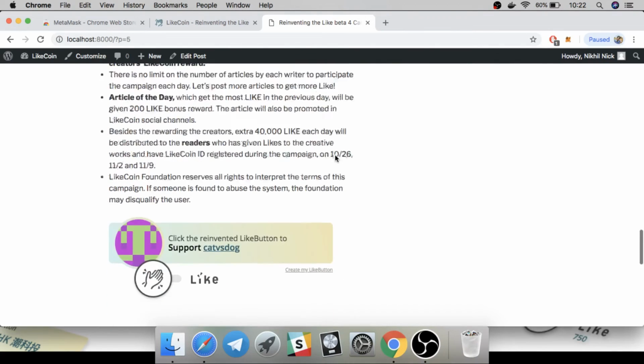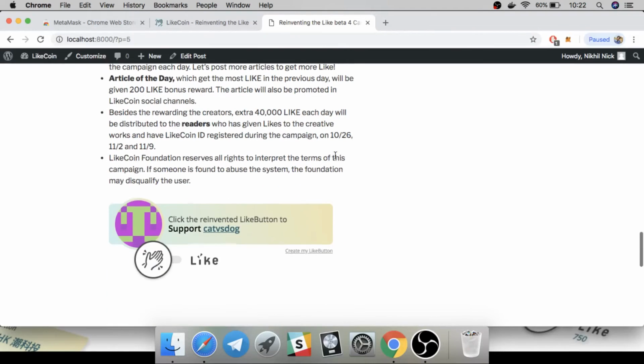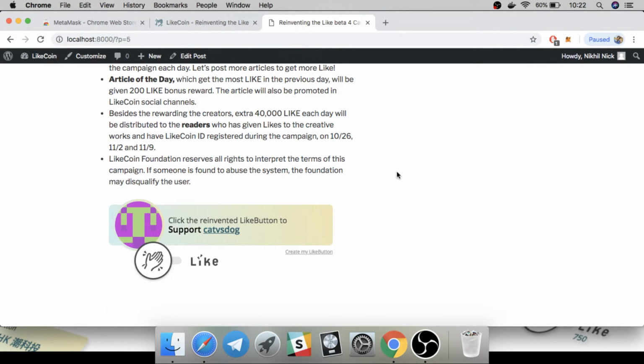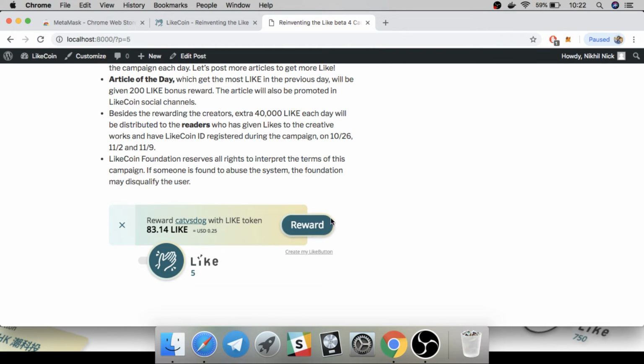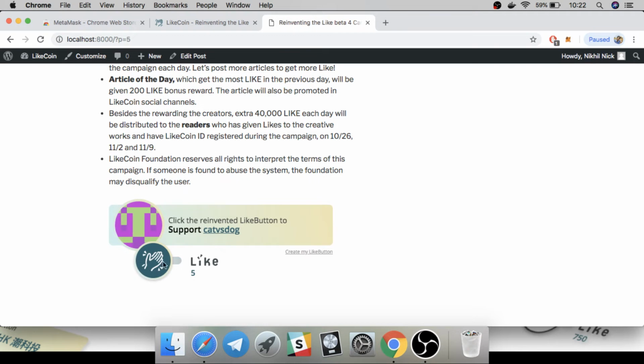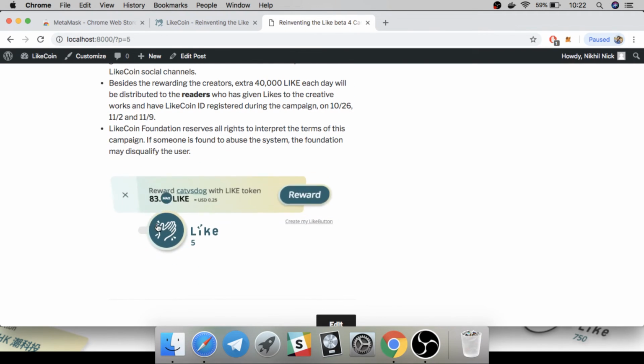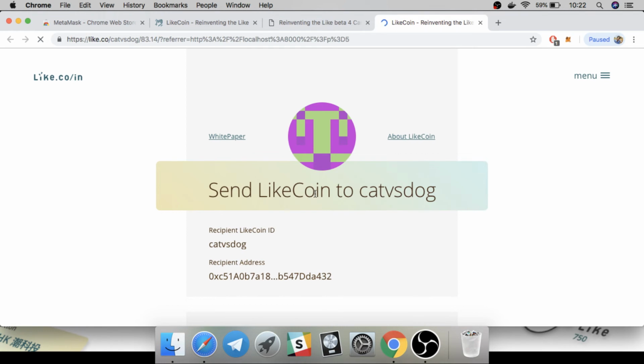If your article is creative, and they find out when they reach the end and they look into something like this, like, oh, I need to give a like, right? So they're gonna give 1 clap, 2, 3, 4, 5. They can give up to 5 likes for 5 claps. And if they want to give more, they click another time, and the like button will ask the audience to reward you directly, meaning the content creator. So let's say I just liked your article 5 times and then clicked on this, I can directly reward, meaning I can give you LikeCoin directly.